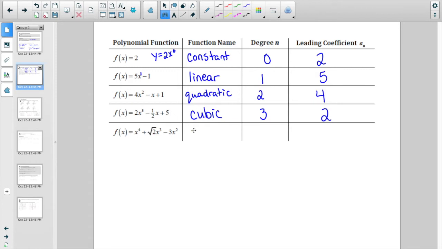And for the next one, it is a quartic. Now notice in here, you might think, well, wait a minute, are we allowed to have a square root? If the square root had extended and was over the x cubed, then that would be a problem. This would not be a polynomial, because then this power would be to the 3/2, and it would not be a non-negative integer because it wouldn't be an integer. But it's only over the square root of 2, so that's okay. So here we have the degree is 4. The leading coefficient, remember, if there's not one showing, it's like having a 1 there.